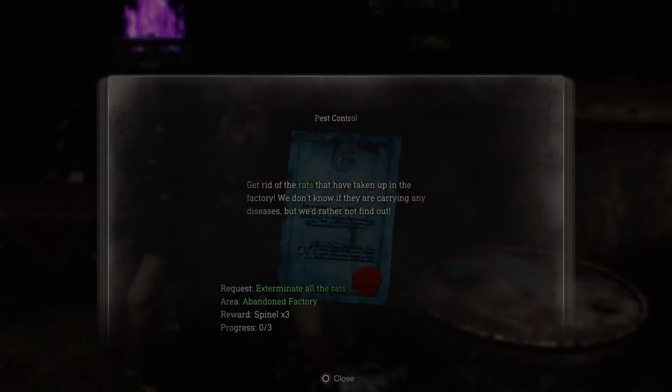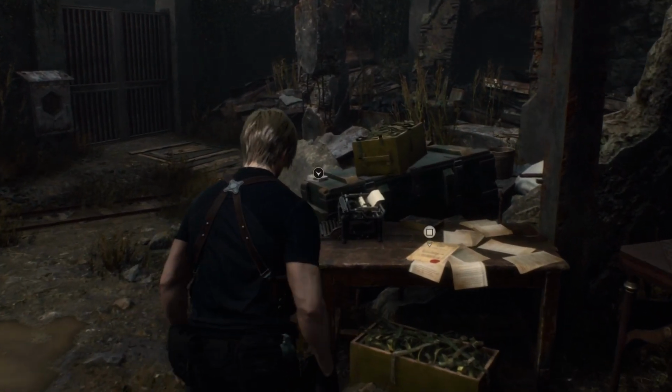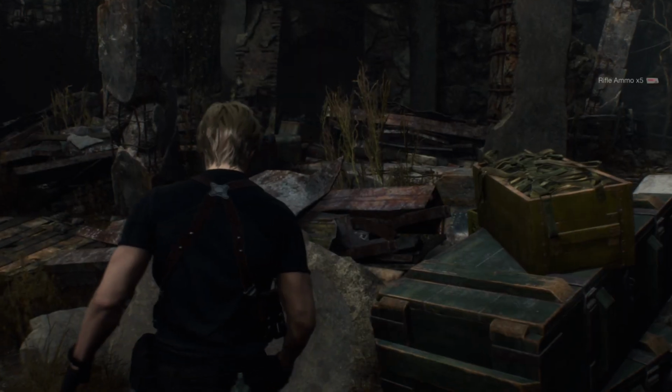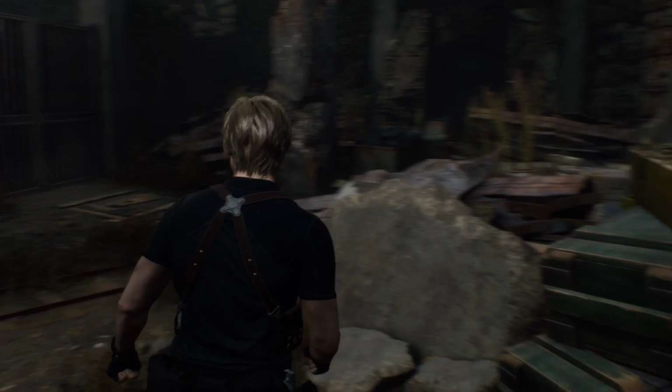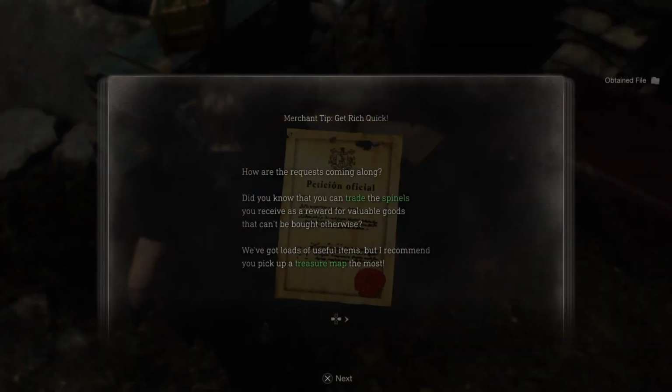Get rid of the rats that had taken up in the factory. We don't know if they're carrying any disease, but we'd rather not find out. Okay, so there's three rats. I was about to try and knife one in the balls, but that didn't quite work out. Rifle ammo. Nice. Alright, cool. There's a thing here. Merchant tip, get rich quick.